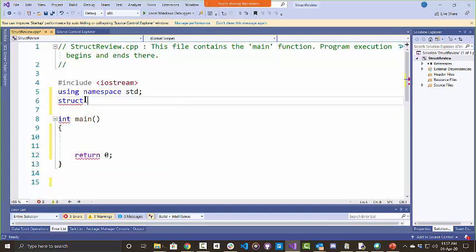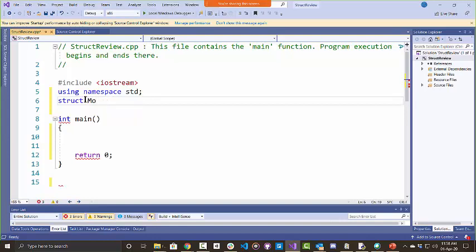Let's pick something else. There's books. We did students. Let's see. What would be a good collection type thing to put? Movies, maybe.